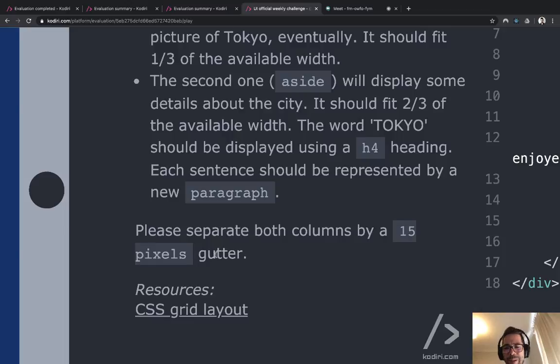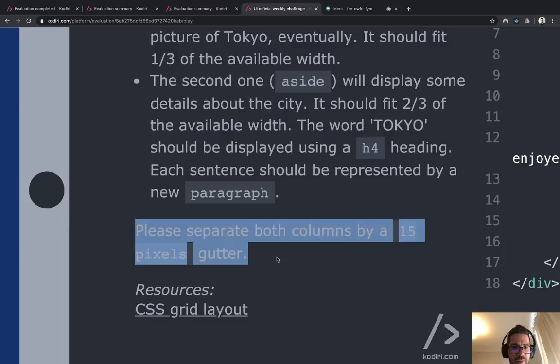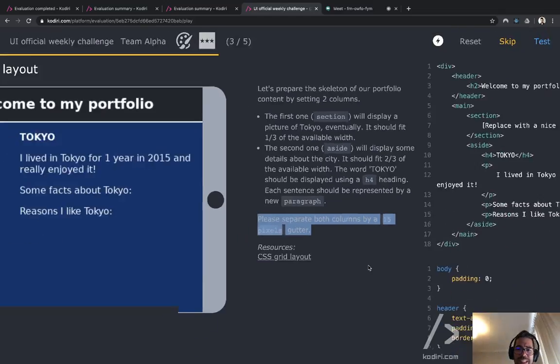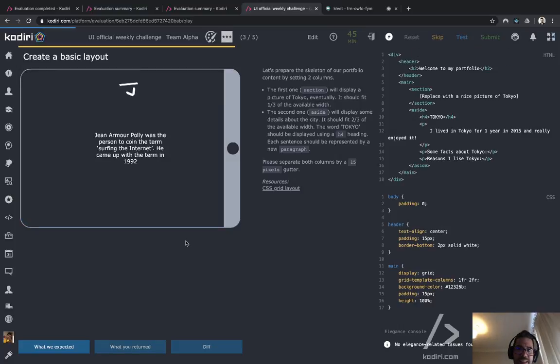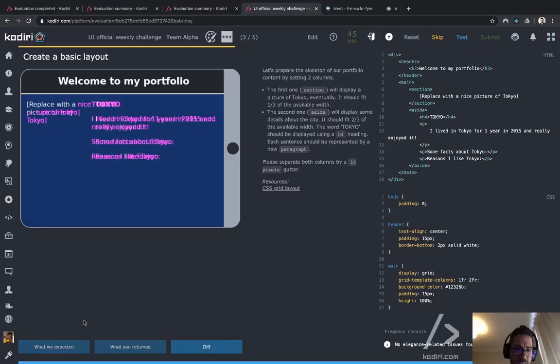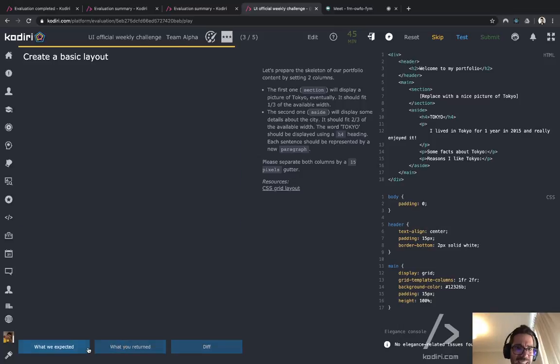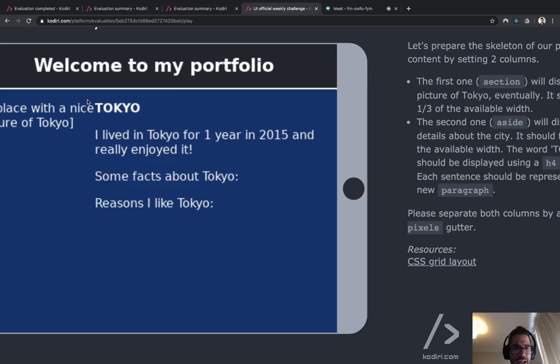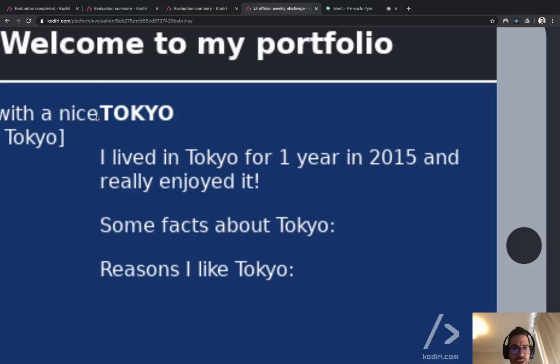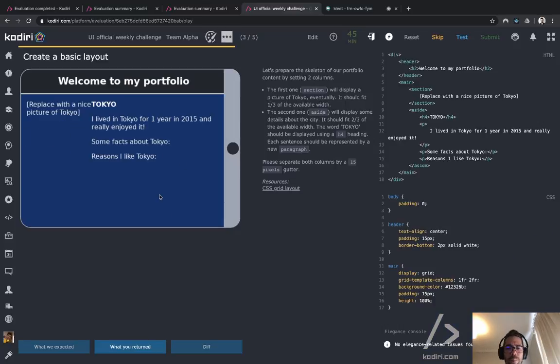If it wasn't complicated enough, look at the last line of the description. Please separate both columns via 15 pixels gap. In other words, if I run this, that won't probably work. It's close. You see, it's close. However, on the original question, we got some spacing separating the columns. In our case, we don't have any spacing. As soon as we finish the first column, we start the second one. That makes everything just more complicated.